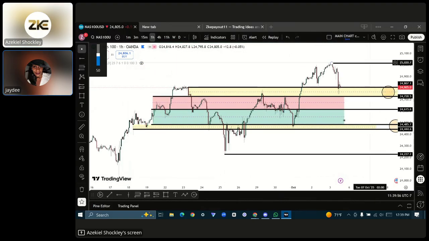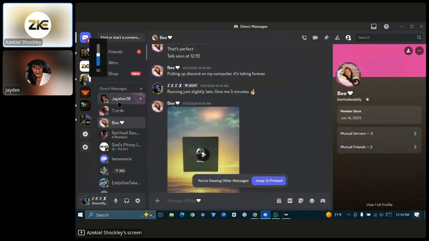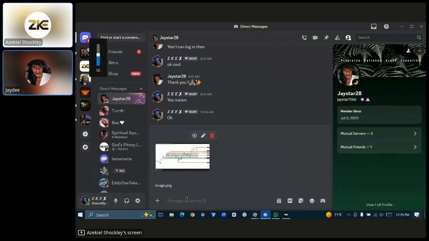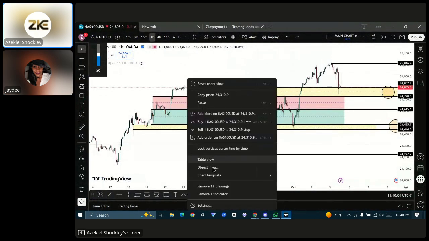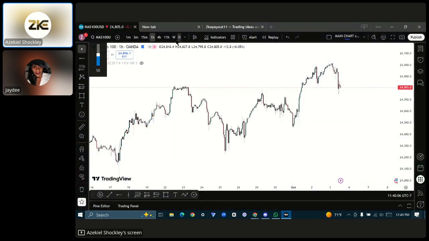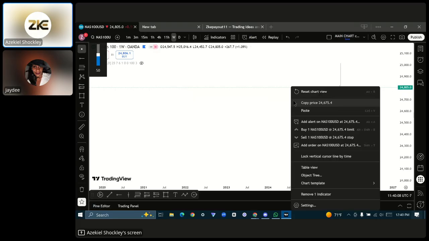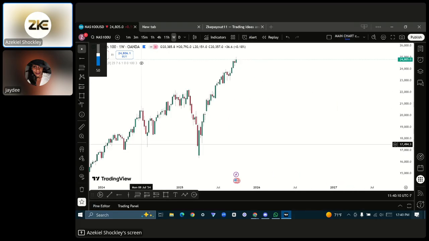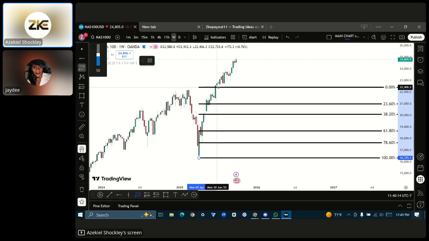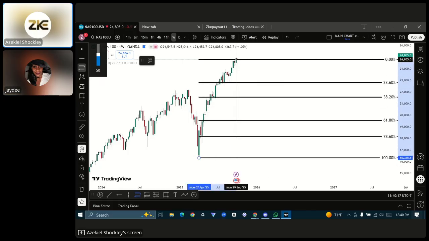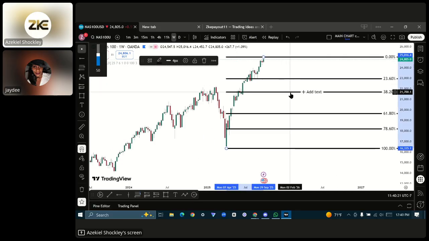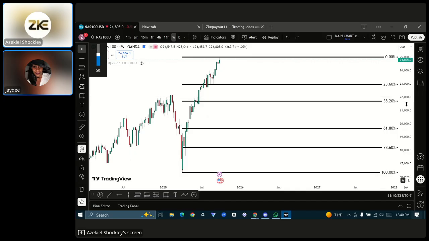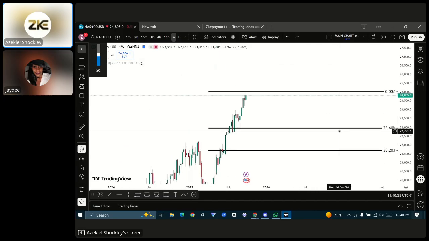Hold on, let me just copy this image real quick and send it to you because it'll help in the future. I know what you're talking about. You're talking about this. Go back to the weekly. It came from this. So I drew out my first fib, started here on the bottom. Mind you, I still have to teach you how it works, how to actually do it. Everything I just showed you, I still haven't taught you yet.